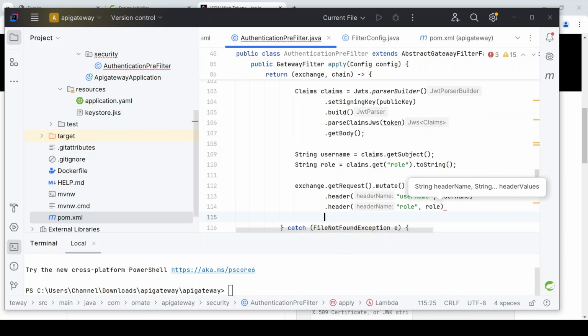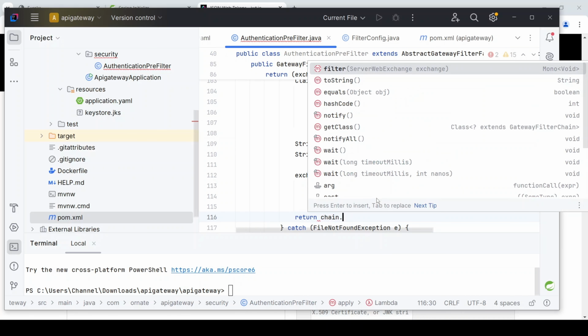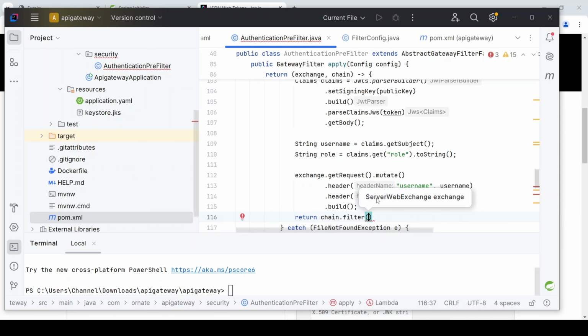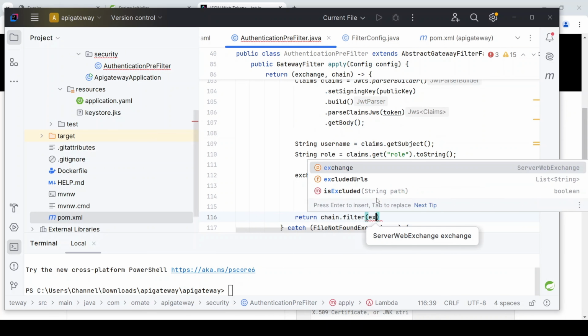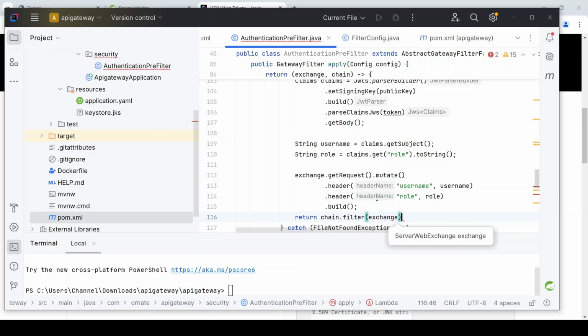And then we want to build the request. Awesome. So the next thing is to return the chain filter. Return the exchange. Awesome.